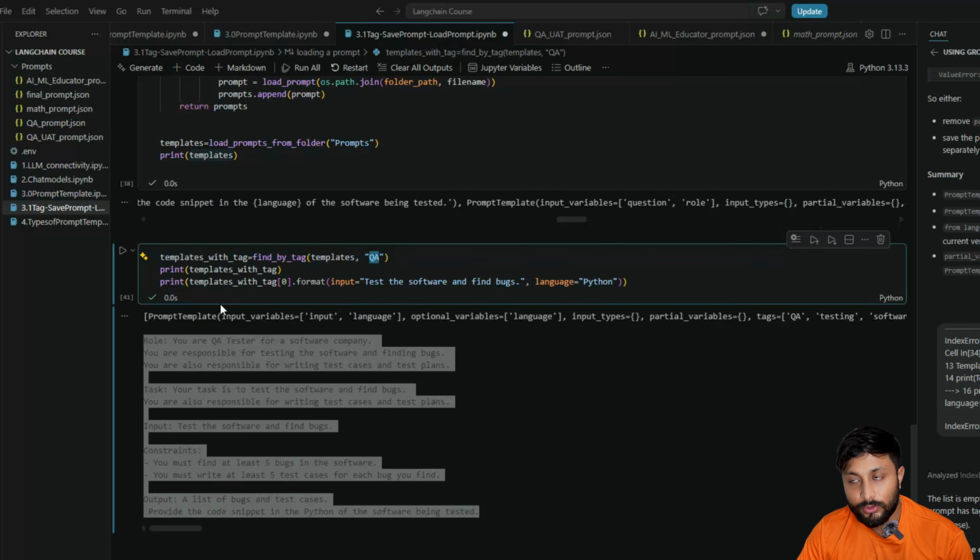So this is how this is useful. You don't have to always go and check what different types of prompt you have. You create versions of it, you add more and more tags, more and more identifiers, and based on those identifiers you find the perfect version of your prompt. Because many times we create different versions of different prompts, so we can't open the prompts again and again to look. If you know that you saved certain tags for this particular template, you can tweak it a little bit, do a similarity search to find similar tags, and then use it. So this is how we are going to use the tags in Langchain.